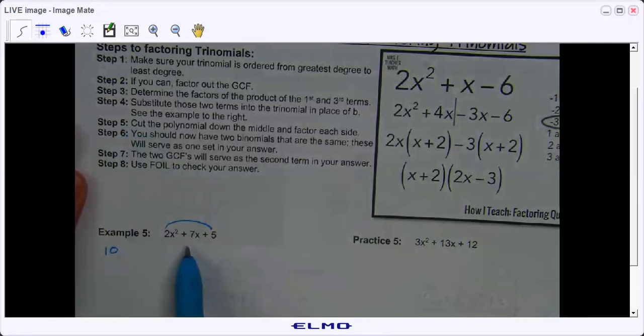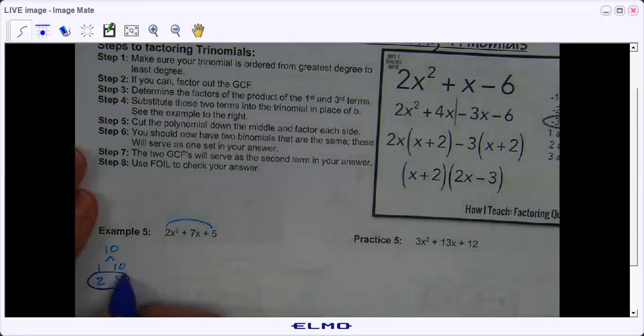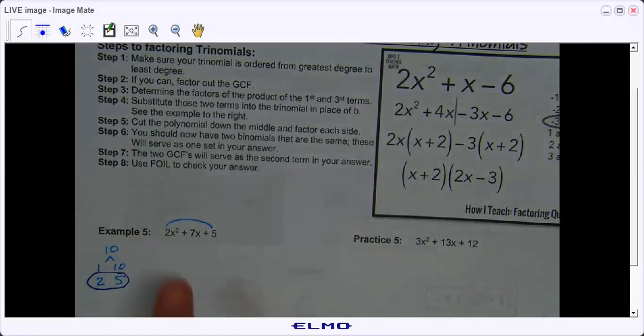Okay, so let's go ahead and list out our factors here. We have 1 and 10 and 2 and 5. Well, I already know 2 plus 5 equals 7 and 2 times 5 equals 10. So these are our factors. Now this is where we would just plug it into our answer and we'd be done. However, because there is a coefficient other than 1 here, we have to solve this differently.